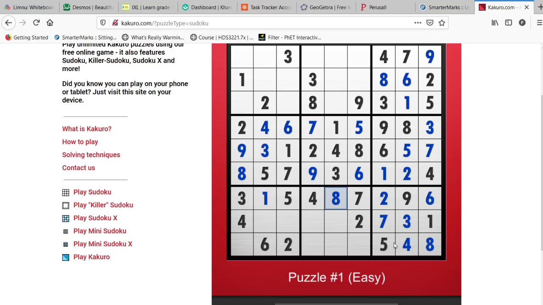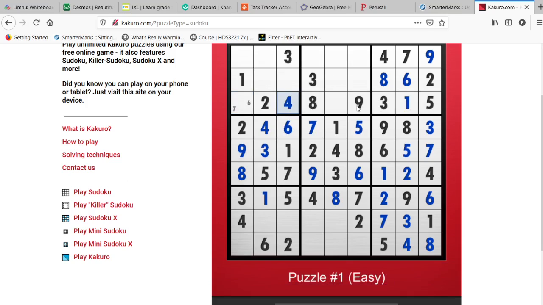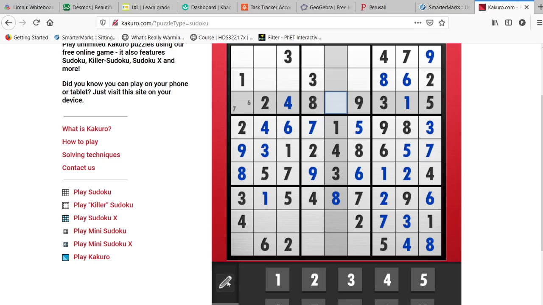And again, we want to look for the spaces that have the fewest blanks left to fill in. So now that looks like this row with 3 blanks. We need a 4, a 6, and a 7. We already have a 4 here. So go to our notes, that's either a 6 or a 7. Here we have the 6 and 7, so that's got to be the 4. And then back here, that one is either a 6 or a 7.